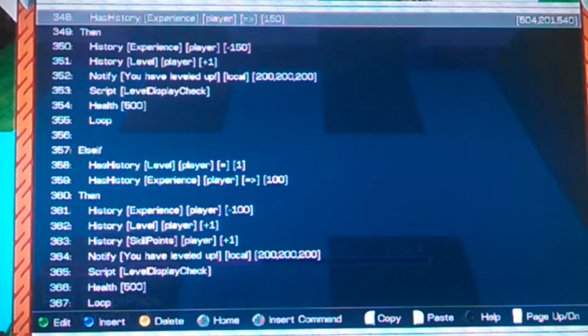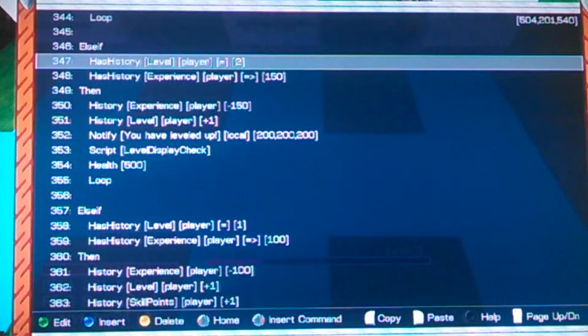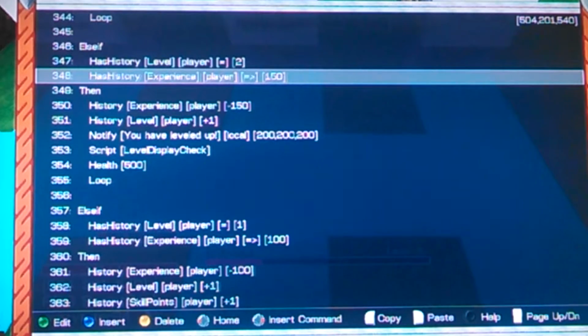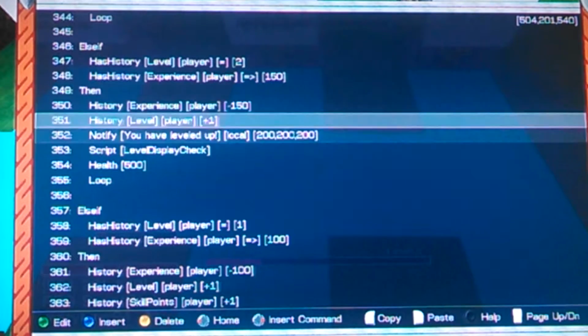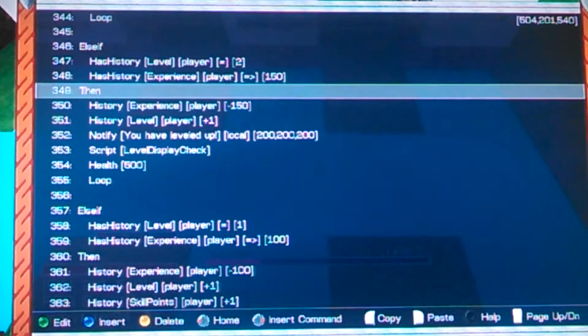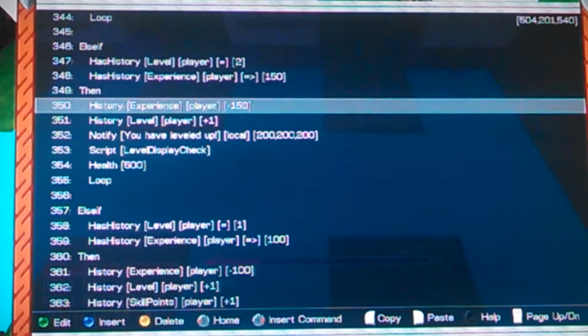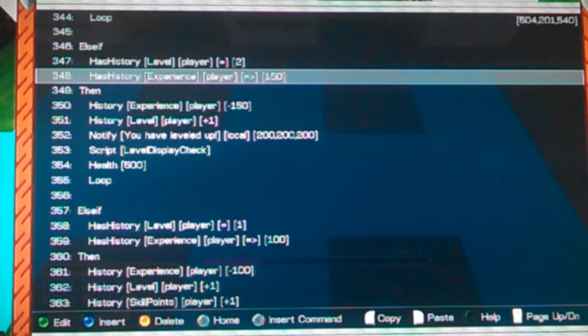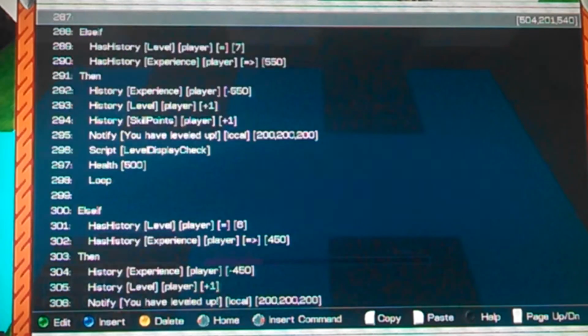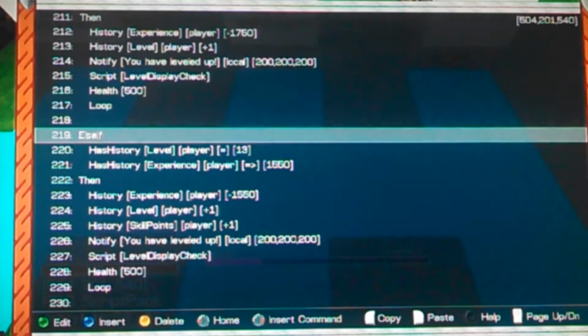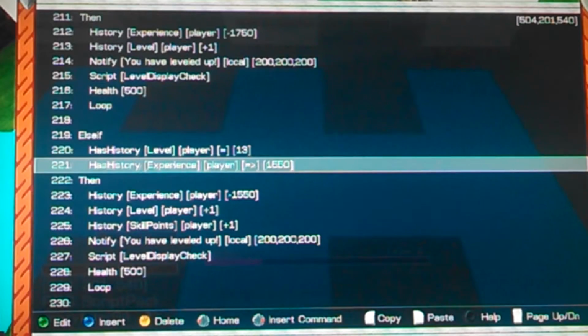Then you just copy that whole else if chunk and you paste it again. Change the level 1 to level 2. Change the experience up more because at level 1 they might need 100 experience, level 2 they might need a little bit more, like here I put 150. And this whole chunk right here is the same exact thing all the way up. It just changes which level they're on, and it changes how much experience. As you can see, up here at level 13 they need 1550 to level up.